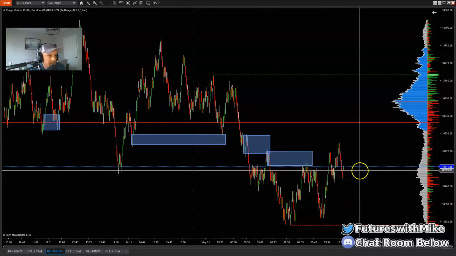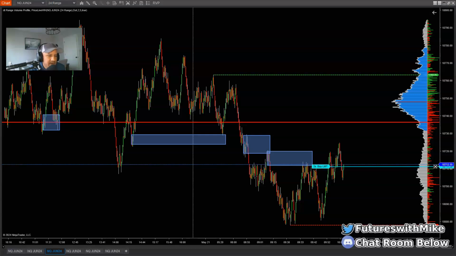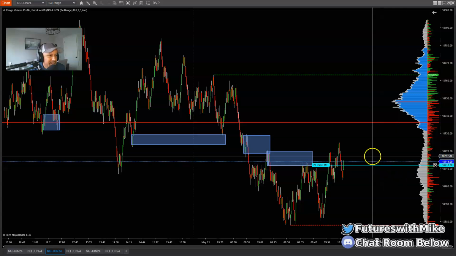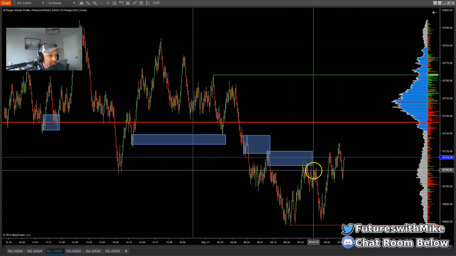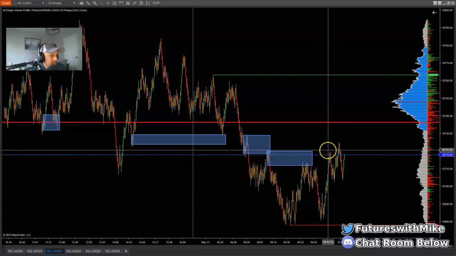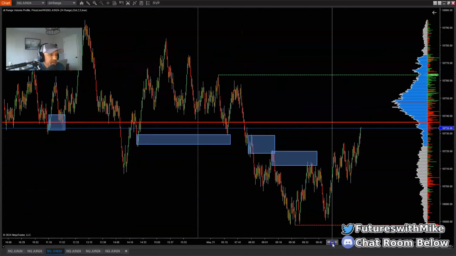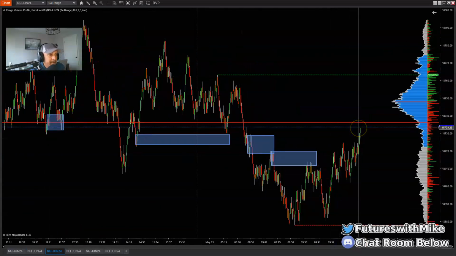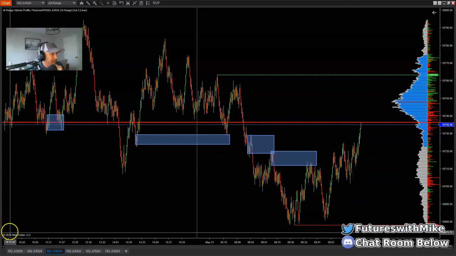So right now it's rejecting this area, and we could definitely push higher here. So I'm going in for a quick stab. Oh, look at that, it's leaving me behind. You see that? At this point I'm probably going to close this out because it didn't go. This was a long right here. I missed it. It may be just trying to test higher areas, and you can see it doing exactly that, moving higher. Again, this was an area where I tried to trade from to go long, and it left me behind.